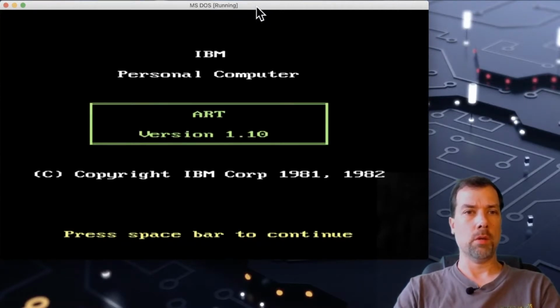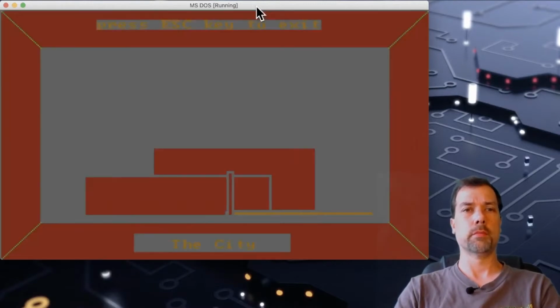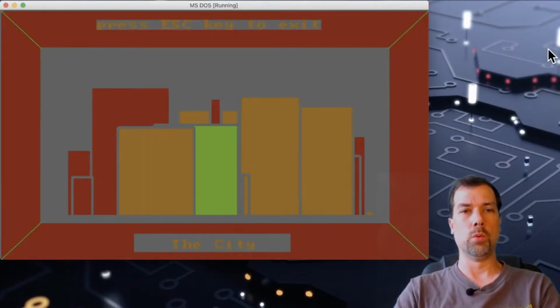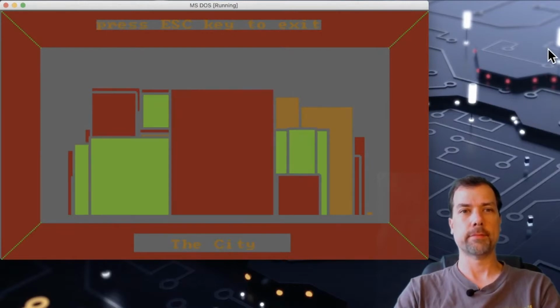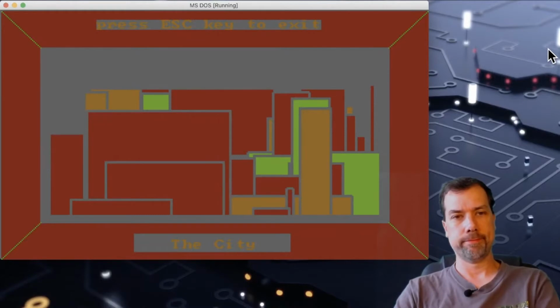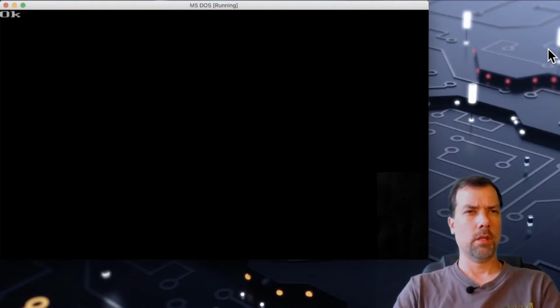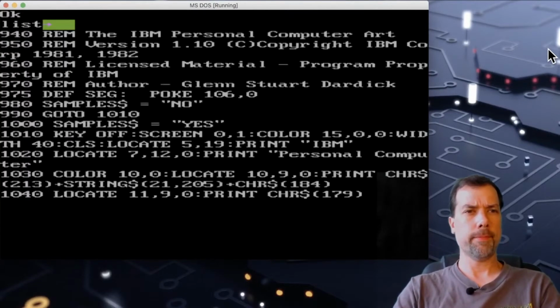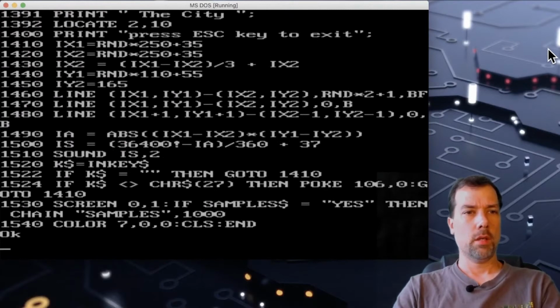All right, so IBM Personal Computer ART version 1.0, copyright IBM, 1981, 1982. Let's press the spacebar to continue. Ooh, the city. Yep, folks, that's art. Let's list the program. 1,540 lines.